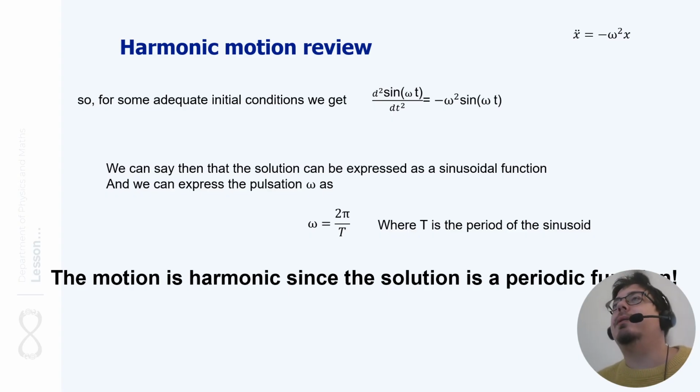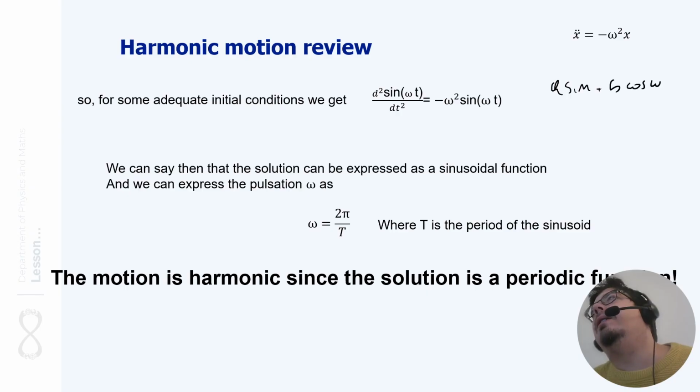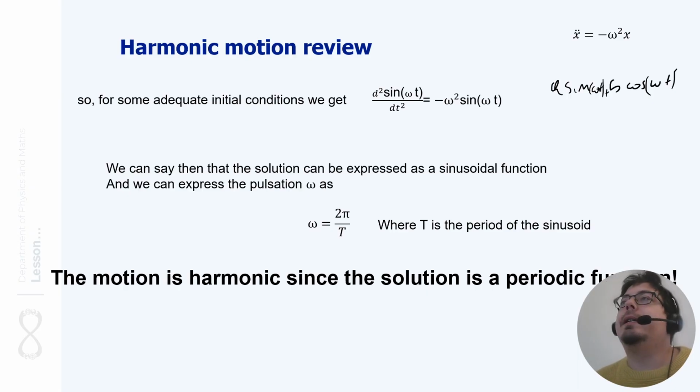We can take another one. We can take sinus. It will work the same. Sinus or cosine. In fact, a combination of sinus and cosinus will work the same as a solution, and even more general combinations of this can work. So here I picked the sinus just to lead you with the idea that an important thing is that the solution of this equation is a periodic function in time.